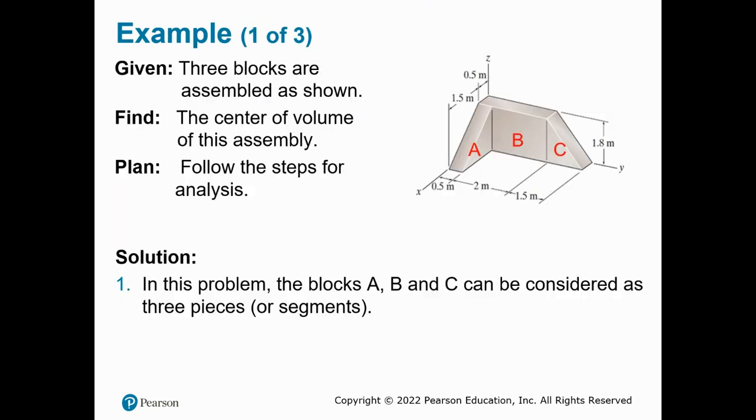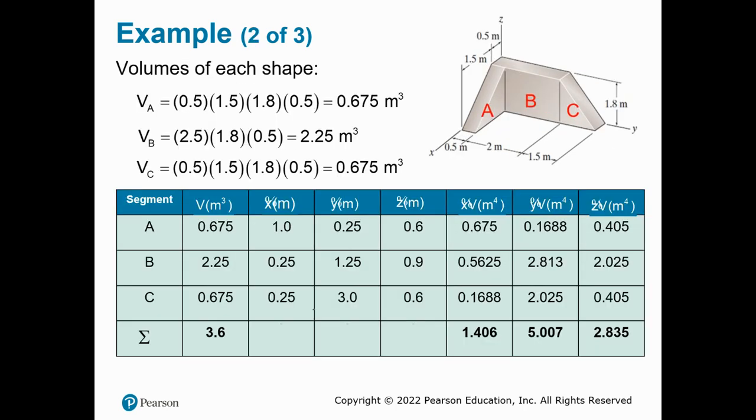I will also want to talk about another problem in 3D, which is this one. This problem right here, we are going to look at a triangular prism, which is A, and then a rectangular prism, which is B, and then another triangular prism, C. Now, over here, what we have is volume, we're going to calculate the volume. Row number 1, we're looking at A, the triangular prism. Volume, you have the area of the triangle, 1/2 times, I'm looking at the A, so I'm showing you where this one comes from.